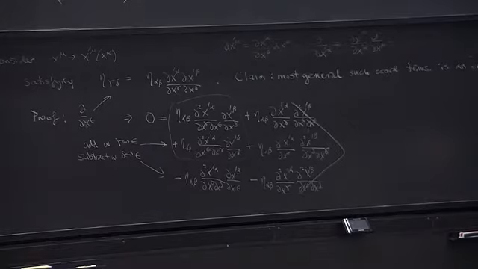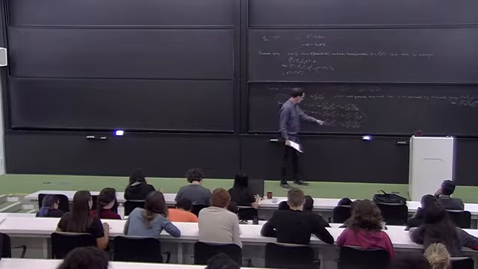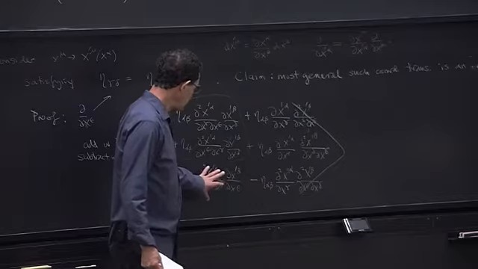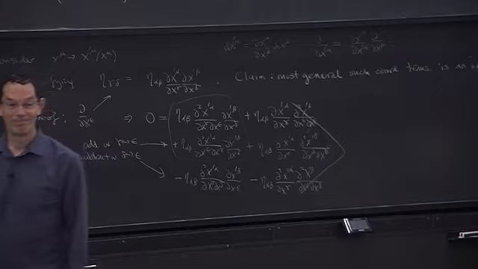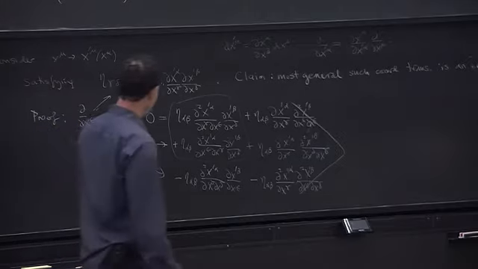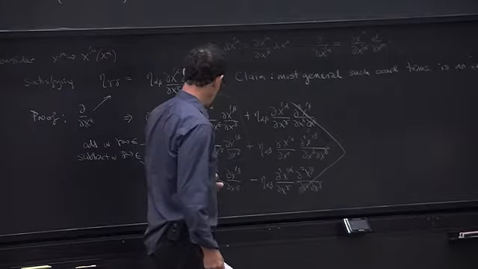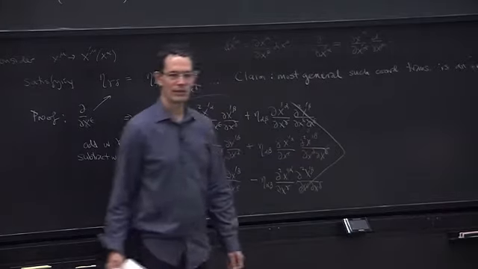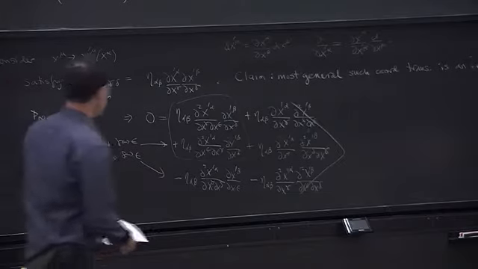What do those two terms do? They look pretty much the same, right? How do I make sure this term is the same as that term? It's not quite the same. X prime beta, X prime alpha, X prime alpha, X prime beta. So what should I do? Relabel the indices, exactly.